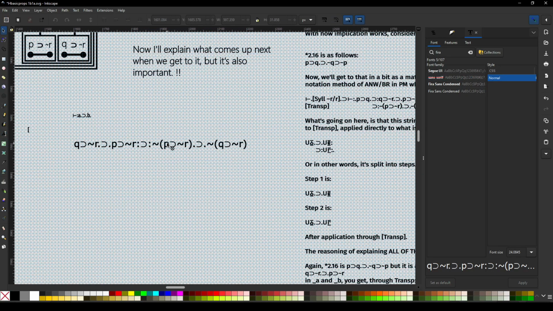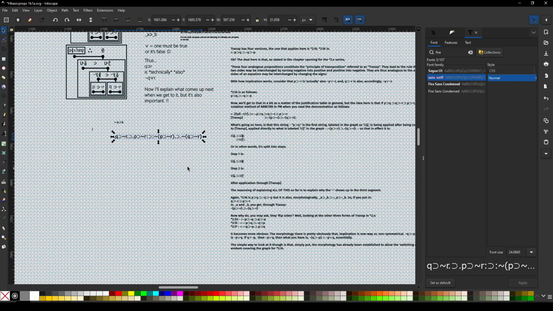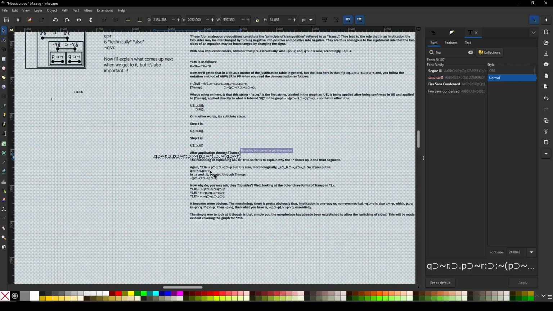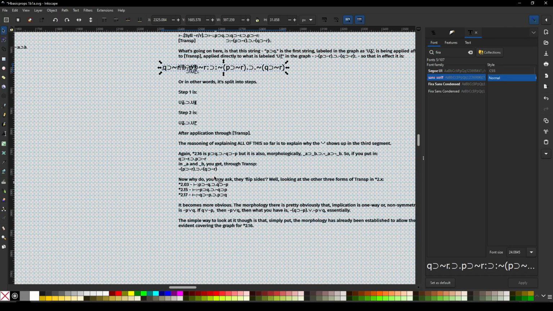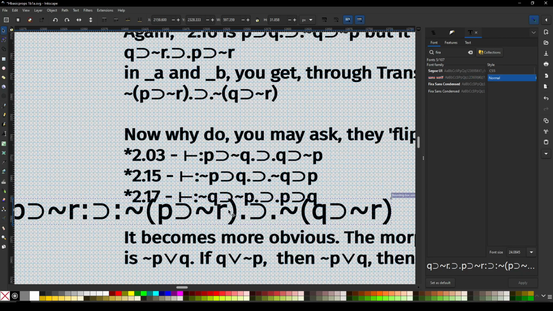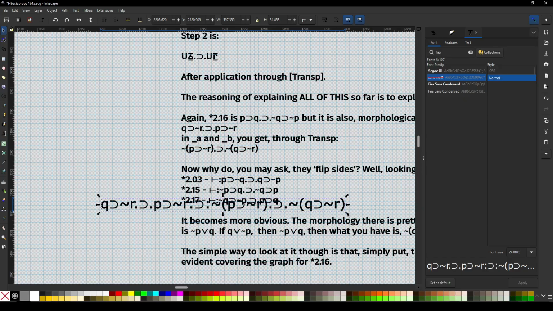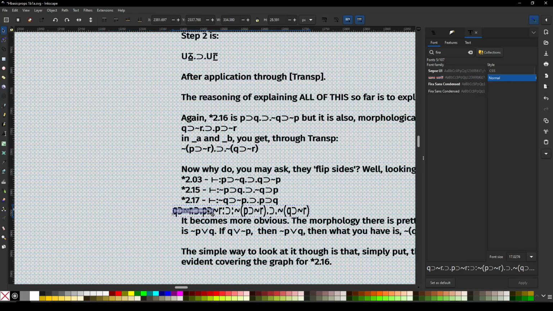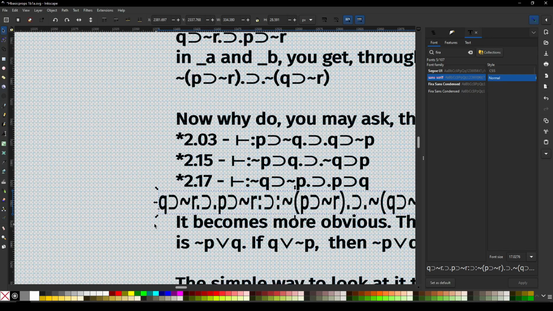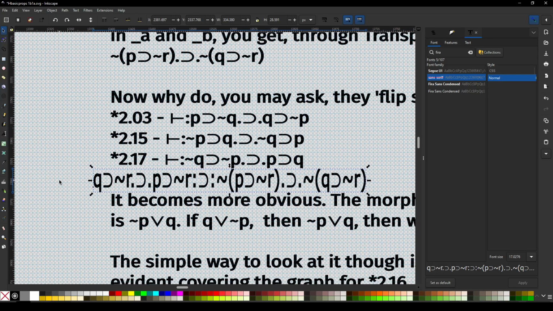But yes, as you can see, if you compare this to .217, you can see clearly how this works.